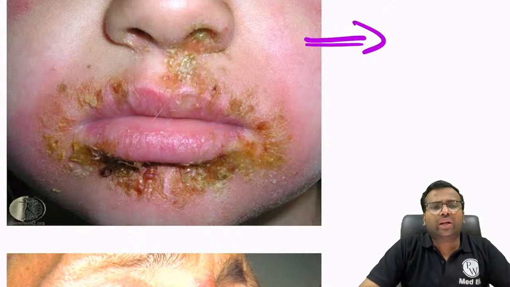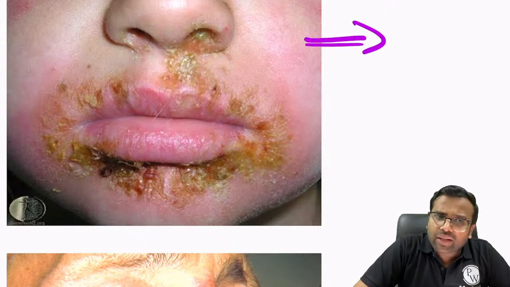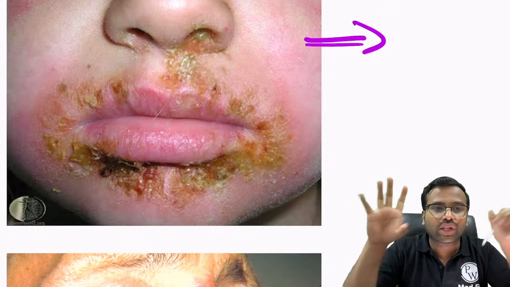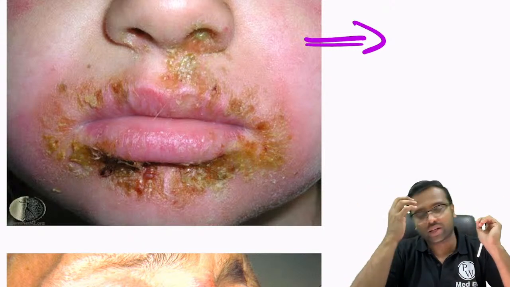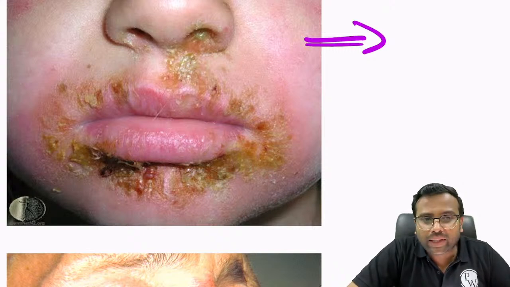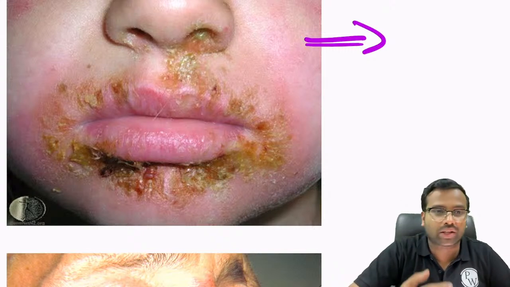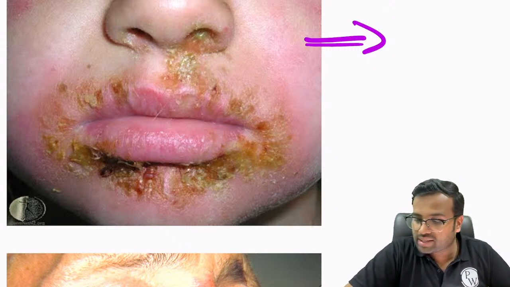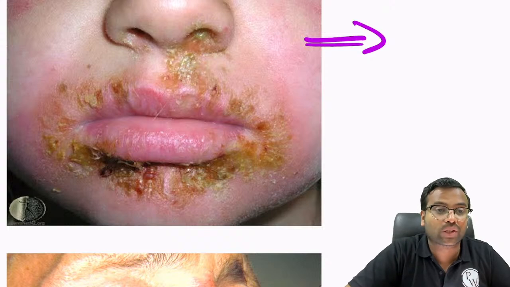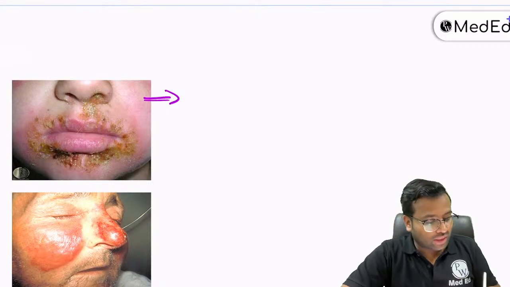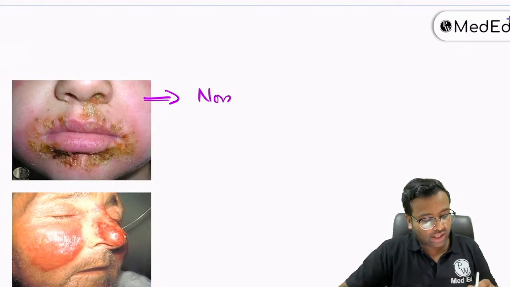Now, in this image, what I can see is there is a child who is coming to you, and you can see that the entire perioral region is having which color? When you see this, you're going to say what is the color of the lesion. So the color of the lesion here, to my eyes, is yellow, correct? So this is something that has dried up over the skin, and this dryness over the skin has ended up in a yellowish discoloration as well. So Kalai says that this is impetigo because the color of the crust is going to be golden yellow. Very good. So this is going to be non-bullous impetigo.